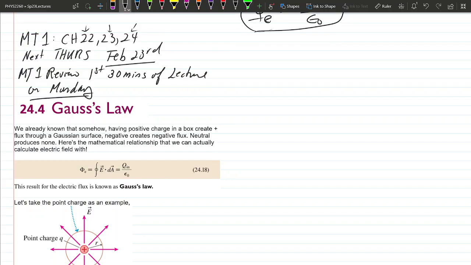Those of you who are incoming from a different class, either ask your classmate or just come by my office hours, talk to me after class, and then I can kind of give you guys a fair playing field, right? Because I think a lot of the students who had me last semester already know what to expect from the midterms. Okay. On Monday, the next Monday, I'm going to devote maybe 30 minutes of the lecture to doing some review, just going over the material and maybe going over some of the questions you guys might have.